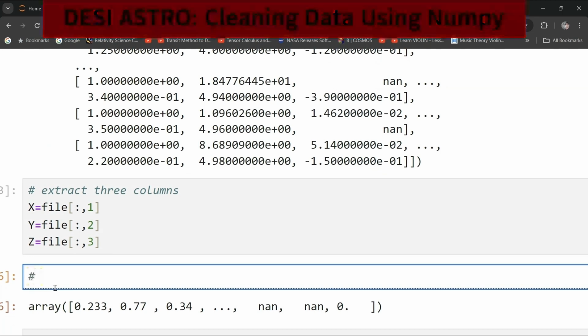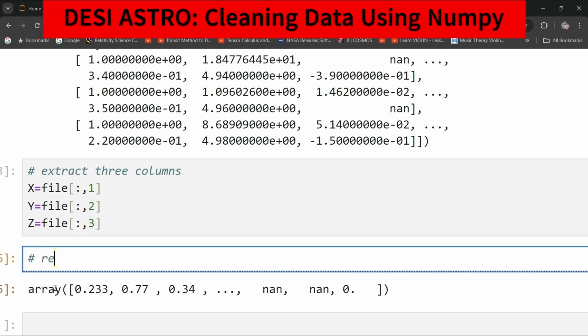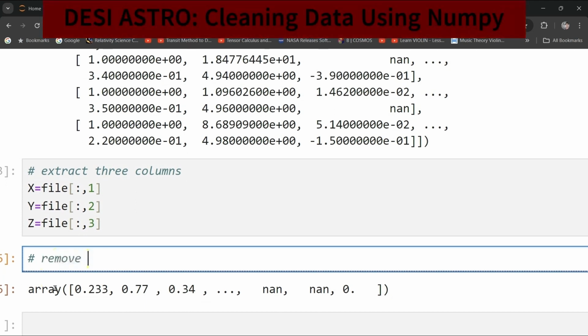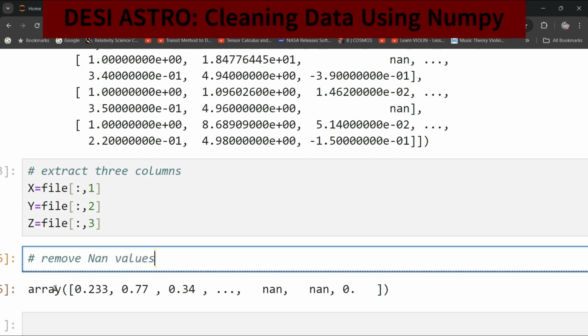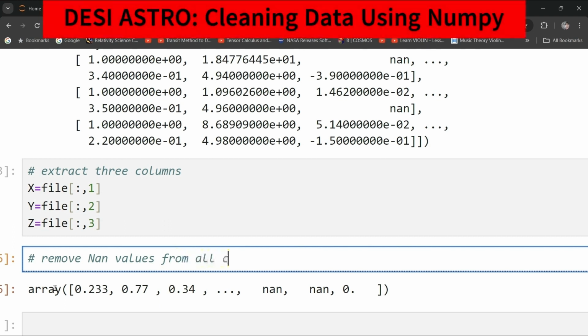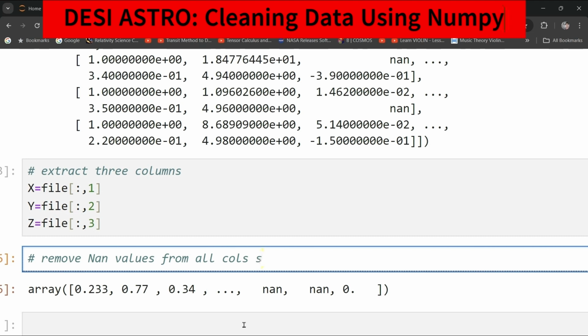Now what I will do is remove not a number values from all columns together.